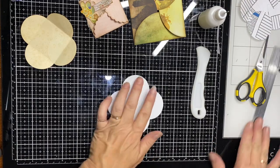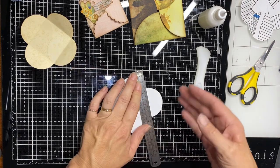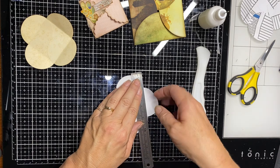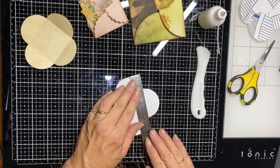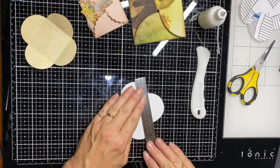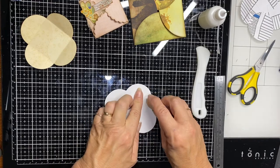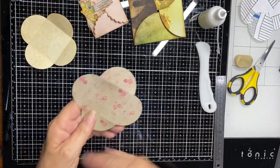So, right, I've got those now. And what I want to do is put my folds in there again instead of having to put them onto my square. So what I tend to do is I will use my ruler, match up my corners and just give them a little bit of a crease with my fingers. And then I can go back with my bone scorer and actually fold them properly down and give them a really good crease. Now the other thing I need to do with this one, because I've traced around it, I need to just double check I've got no pencil lines floating around there, because this will be the inside of my envelope. So everything is white and I don't have the other bits showing.